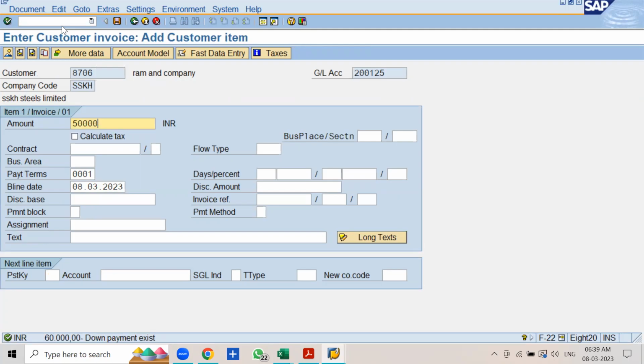Amount is 50,000. Business area SSKH. Payment terms 0001. Baseline date 8/3/2023. Text to be goods sold.